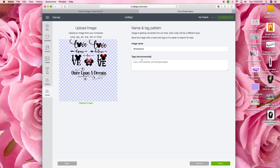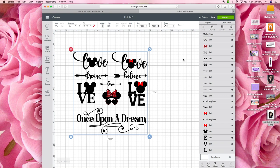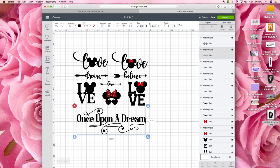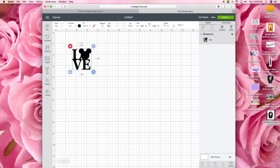When this page comes up you have the option of changing the item name or adding tags, but I'm just going to click save. Then it will be the first item in my recently uploaded images. I click that and then click insert images. Because this uploads as an SVG file everything is grouped together, so I click once, head over here, and click ungroup. Now I can click and drag a rectangle around any of the ones I want to get rid of, and I'm left only with the one I want to make a project with.